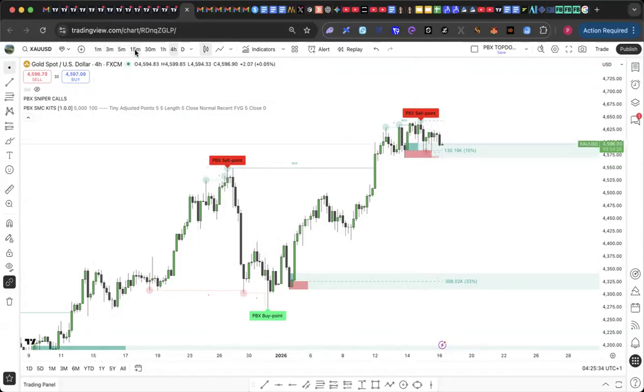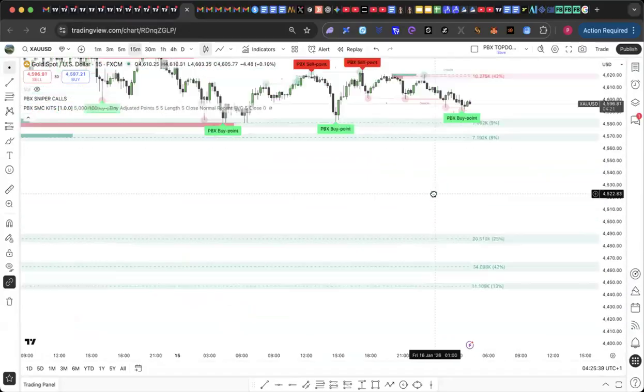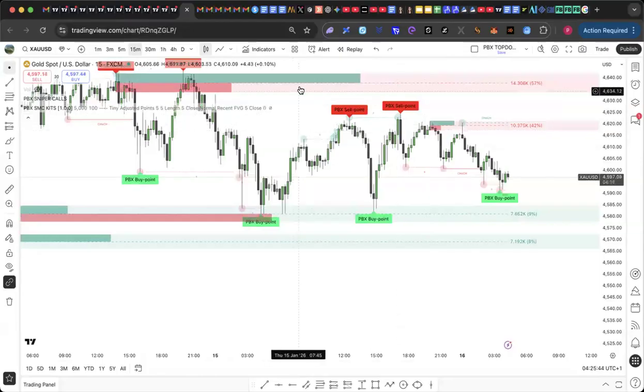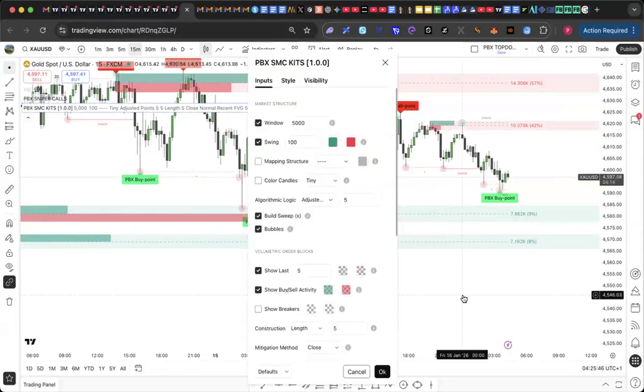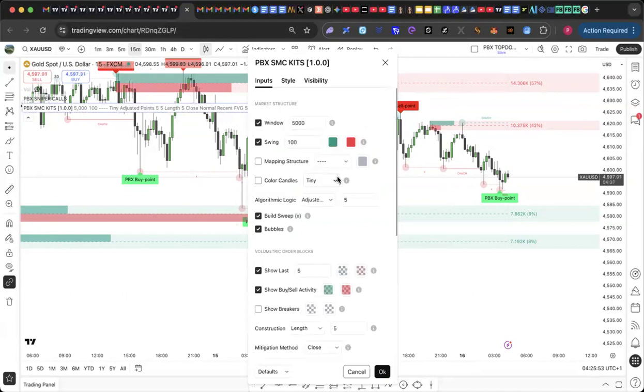So now let's quickly go back, probably to our 15-minute. I say you will do few settings, so pay attention to the few settings you will do. Click on the indicator, or you can just go here and look at it. This is settings, so click on settings. Then what we want to do, see this bubble, remove it to reduce the busy nature of your screen. You see this build sweep, you can remove it.